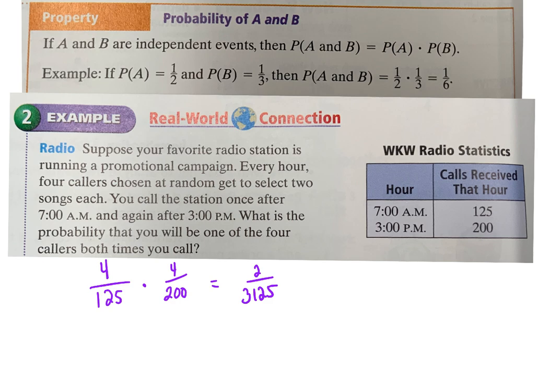If they want that in percentage, you would actually divide. All right, so divide those. What do you get when you divide those? 0.00064, right? If I want that as a percentage, then what do I need to do? Move the decimal place to the right. How many places and which way? Twice to the right. What percentage are you getting?